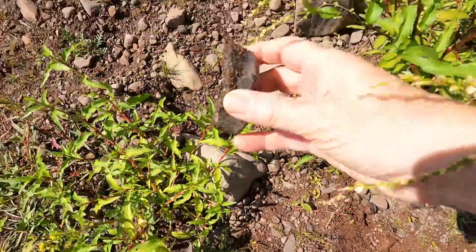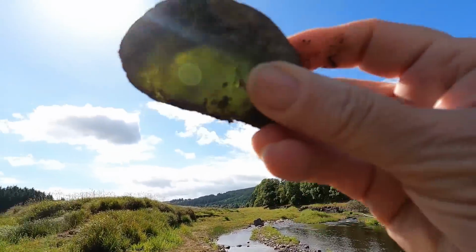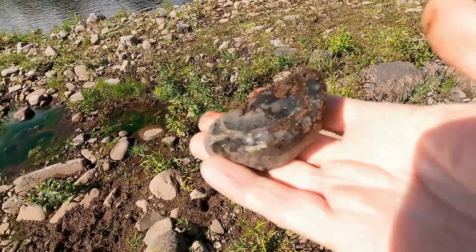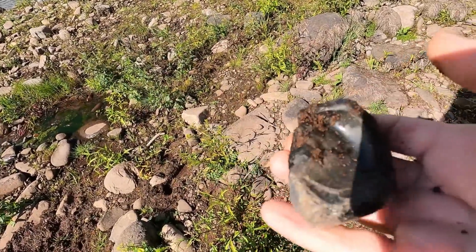Oh, is this a bit of glass? It is. It's the bottom of a very thick bottle. Let's hold it up to the light. I say that's a very old beer bottle. I wonder if that came from the pub that that lady's relative used to live in. What do you reckon? Could well have done, you know.